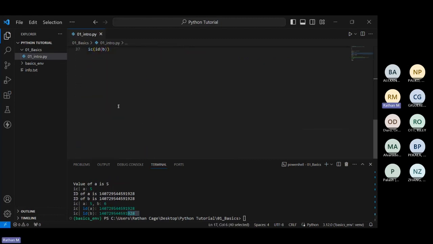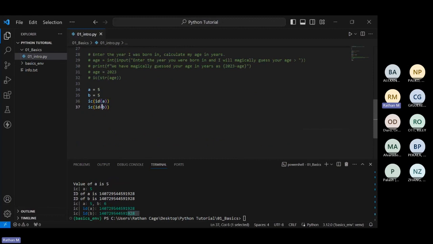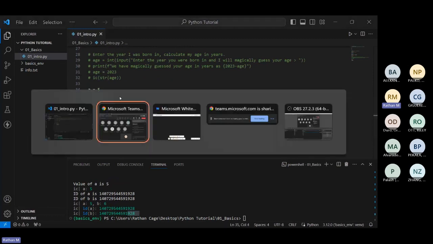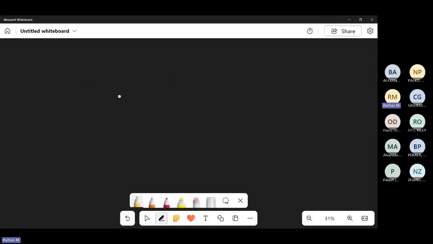This is one thing that we recently saw. ID of A and B are the same, though there are two different variables. Just so we understand this, when you create a variable A whose value is 5, A will get some memory location that ends with 928 and will store a value 5 in it. When you create another variable B with the value of 5, B will not create another variable because the values are same. To save memory, B will also point to the same memory location.